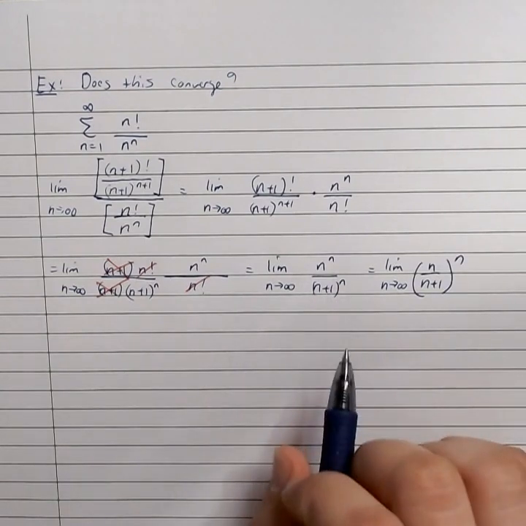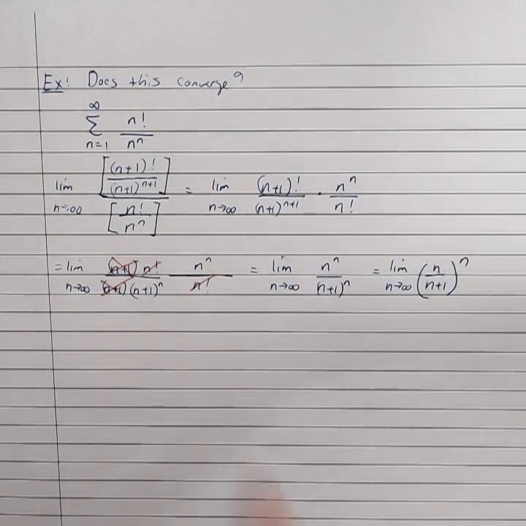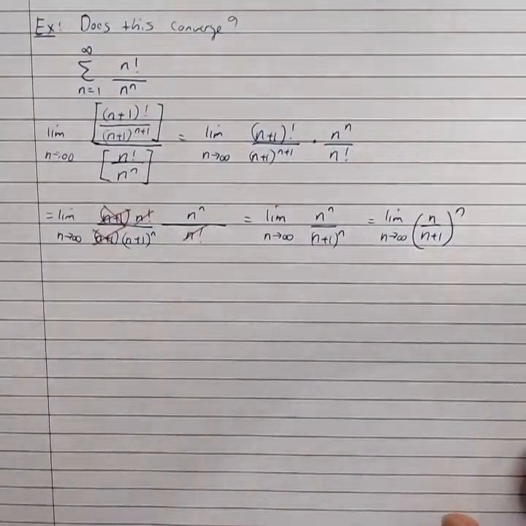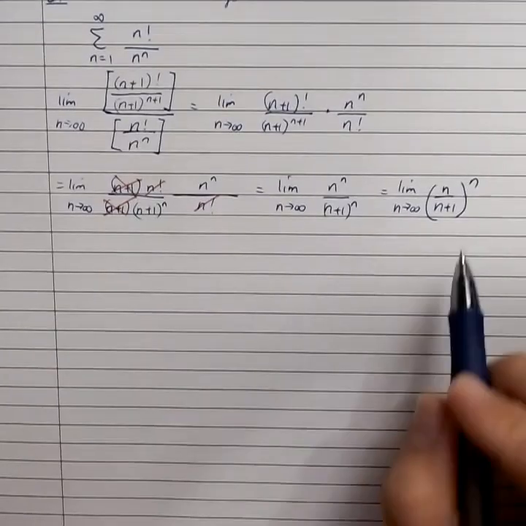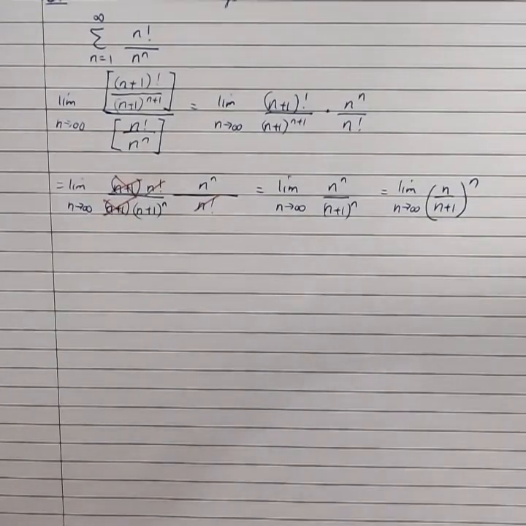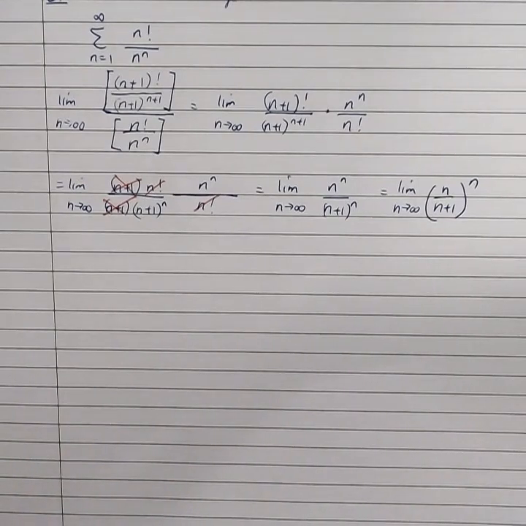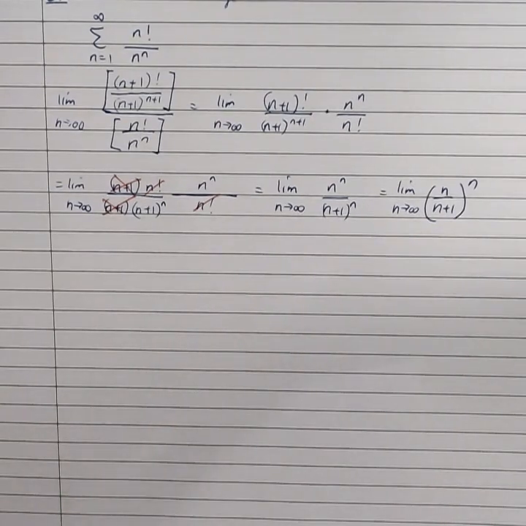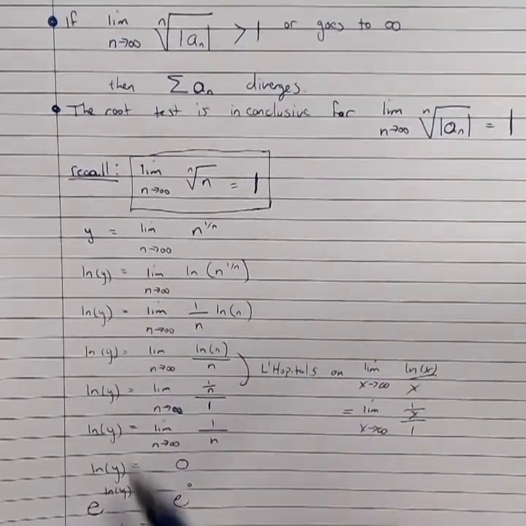Whenever you use the root test or the ratio test, because you're taking a limit as n approaches infinity, you'll often find instances where you need to use L'Hopital's rule. If you don't use L'Hopital's rule, there are other techniques, but here this one is simple enough. Now you say, well, wait a minute, I can't use L'Hopital's rule because that's not 0 over 0 or infinity over infinity. Well, right, but here this limit can still be taken as long as we utilize some properties of the logarithm. But didn't we do that before? Yeah, that's a pretty common result. We'll often need to use logarithms to give us our limits.